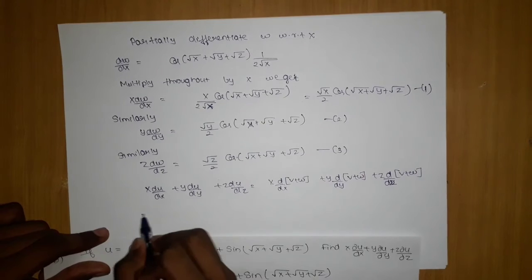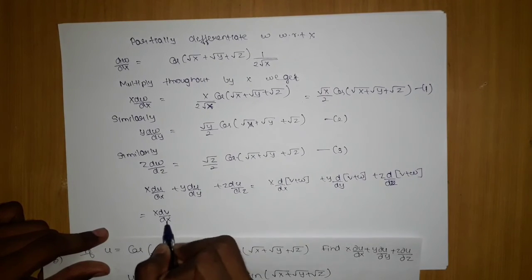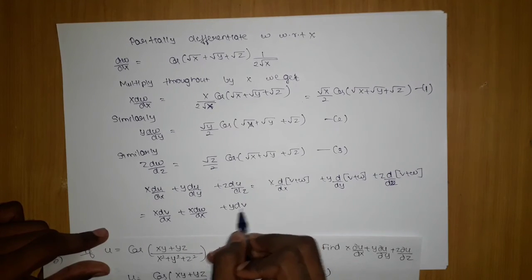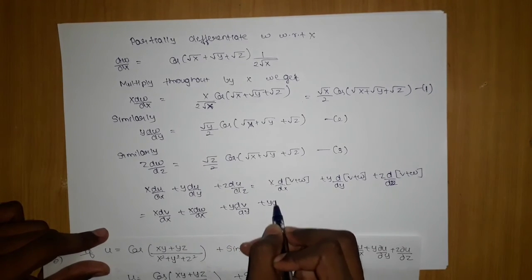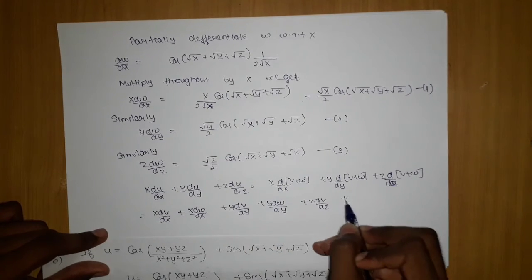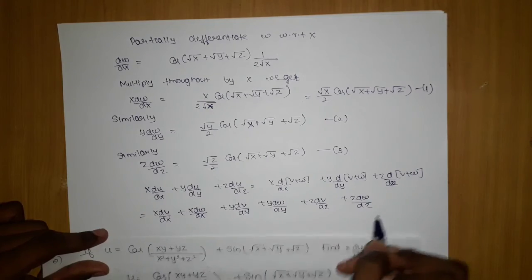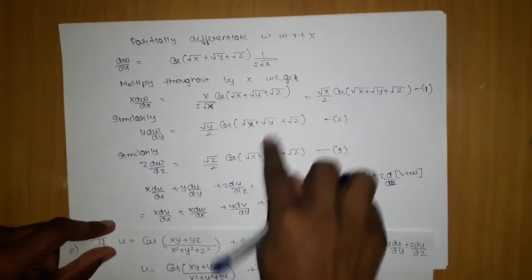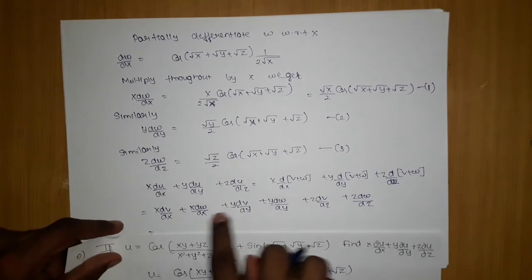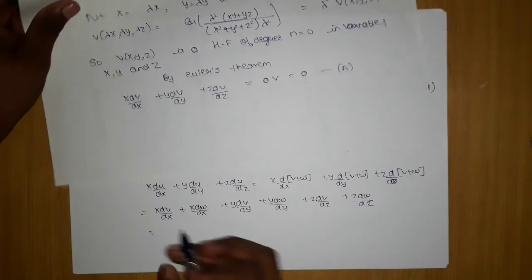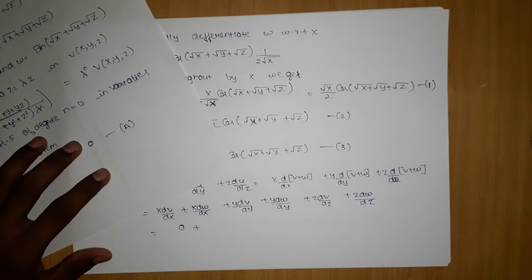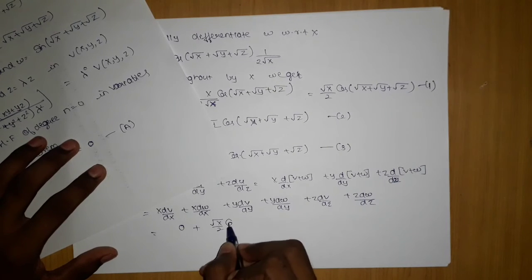If I open this, we are going to get x ∂v/∂x, x ∂w/∂x, y ∂v/∂y, y ∂w/∂y, z ∂v/∂z, and z ∂w/∂z. So here, if I add all of these three, I am going to get this value, and this value I have, and this 3 value I already have as a. So if I substitute, this value is 0 and this all value is what? This value is √x by 2.